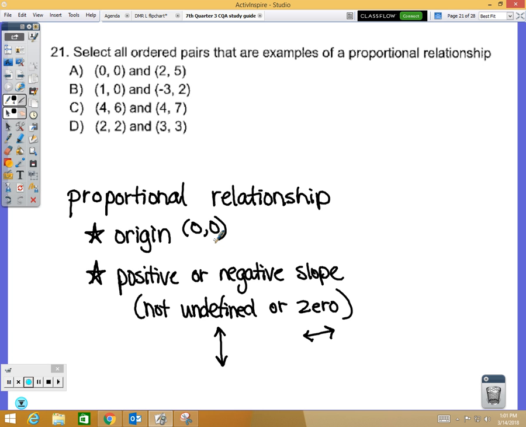Okay? So if you notice in A, what do you see? 0, 0. So A would be one of our choices. And again, this is another select all. So it's going to be more than just the A. If we think about 1, 0, and if we were to graph, and again, you can use graph paper on the CQA. If we were to graph 1, 0, that would be here. Would it be possible for there also to be a point at the origin then, if it's a straight line? No, because it would go like straight across, and we don't want that. So B would be impossible. So then I think about C. What do I notice that's similar about C?